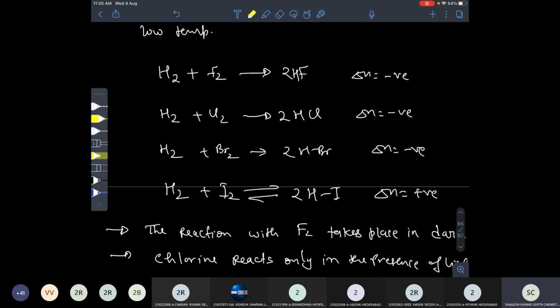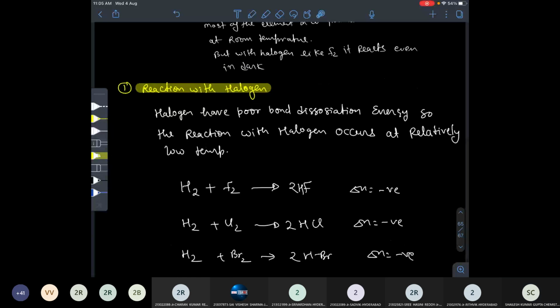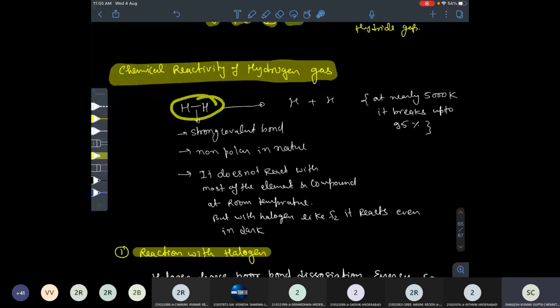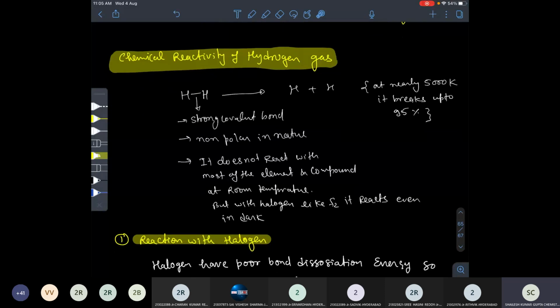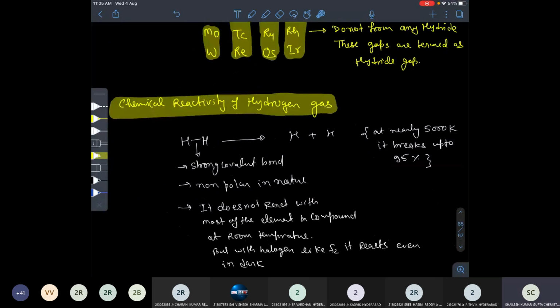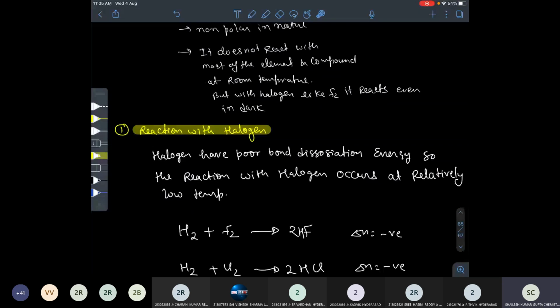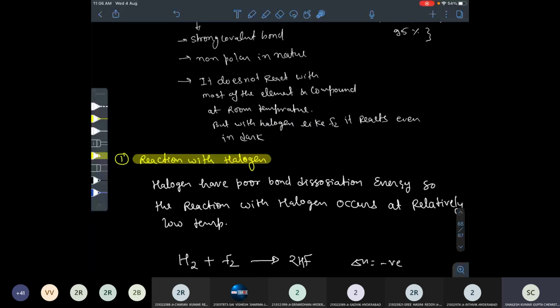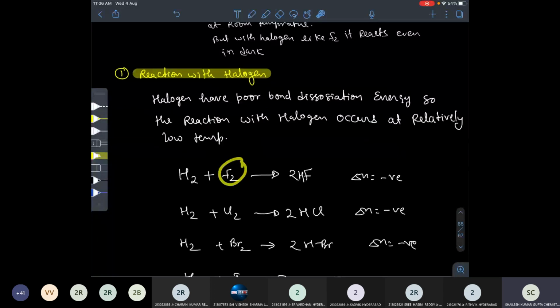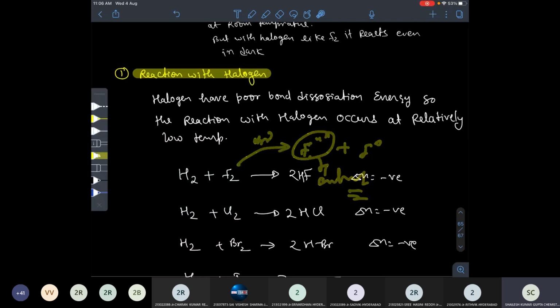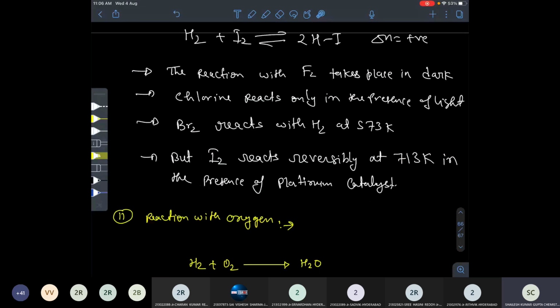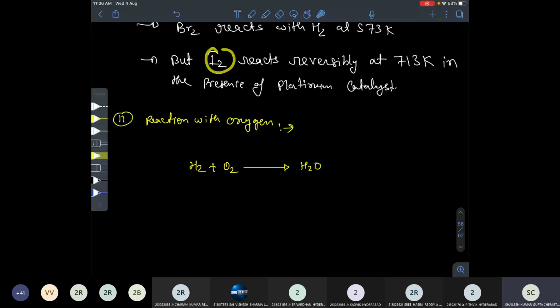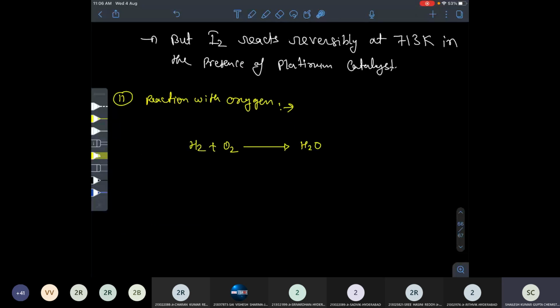See, if you are not aware of this, that's why I was giving you these points to understand that reactivity is a matter of the bond energies which are participating in this reaction. For breaking H2, we need that amount of energy. Either some other thing will be there, like these things have extra capability because in the presence of light, they break down into radicals, and these radicals have unpaired electrons. They are extremely reactive, and because of that, it is possible with halogens to react even at low temperature. But still, as you can see, for bromine and iodine, the reaction nature. For H2 and I2, what can you expect here?